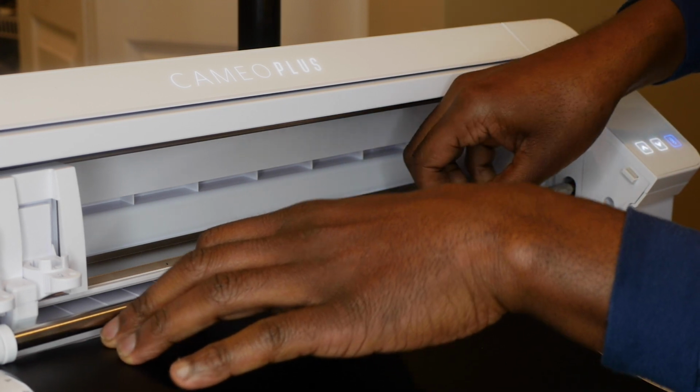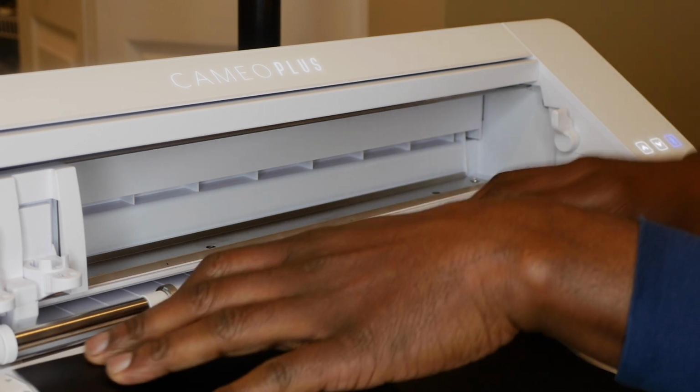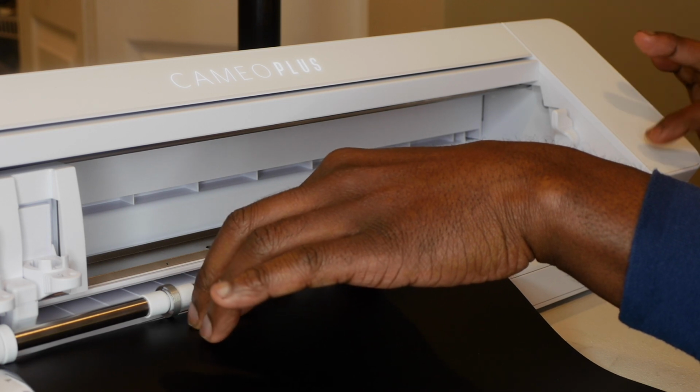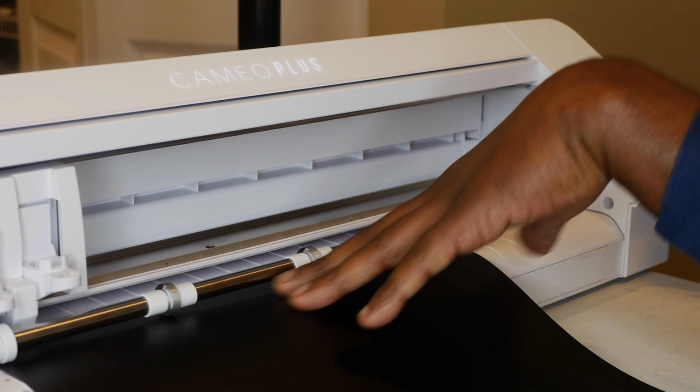Sorry. I'm just adjusting the blade right here. Lower it down. We are all entitled to do what we want to do, guys. So, yeah. All right, we're good to go on that.